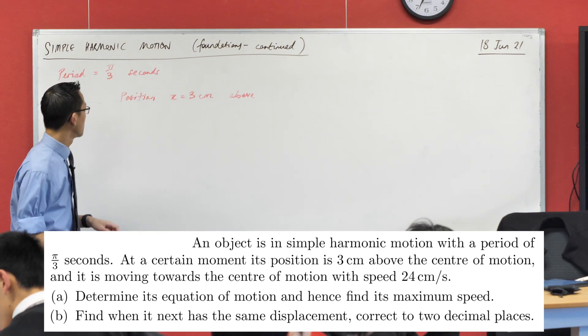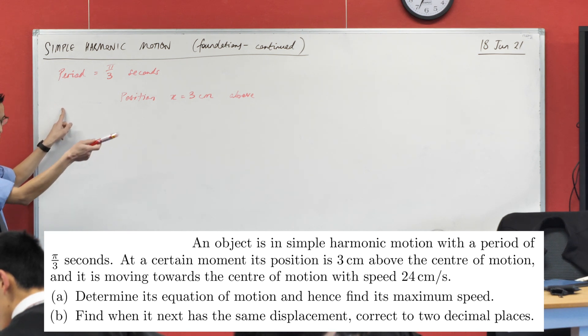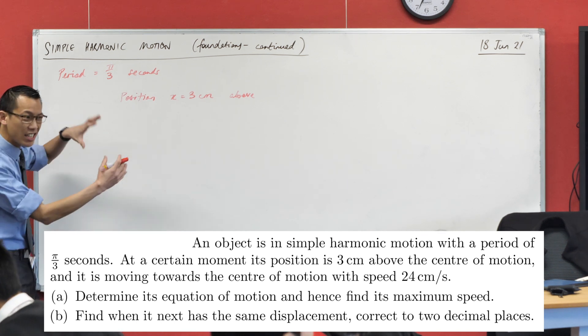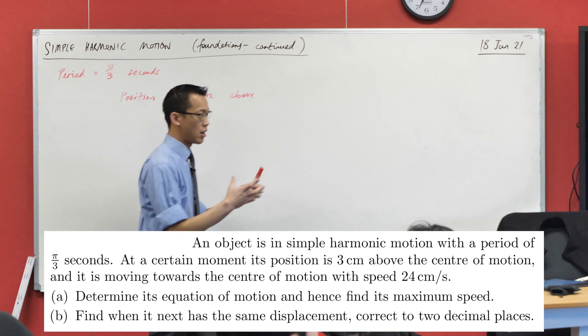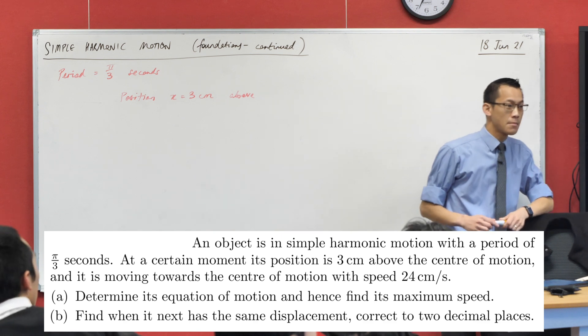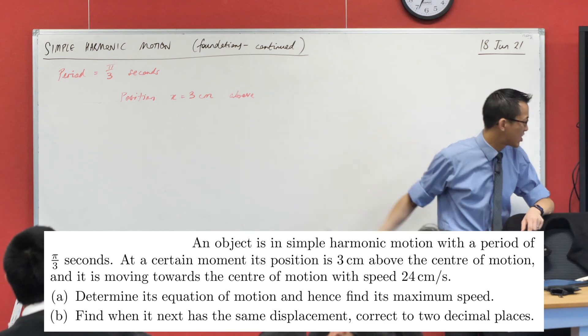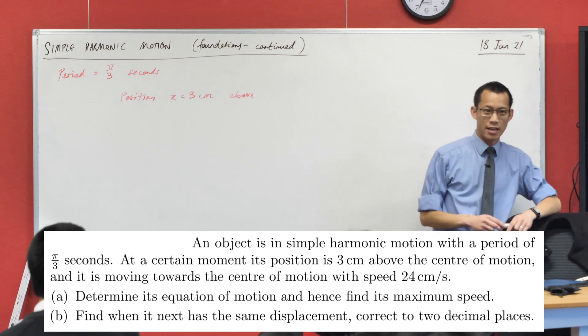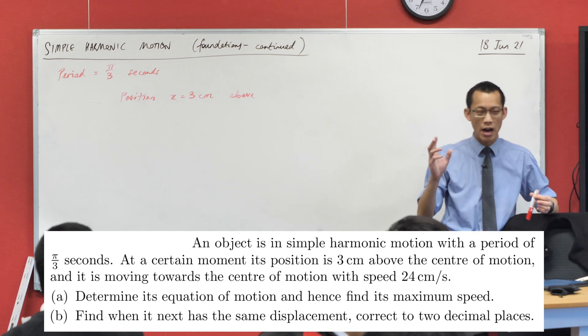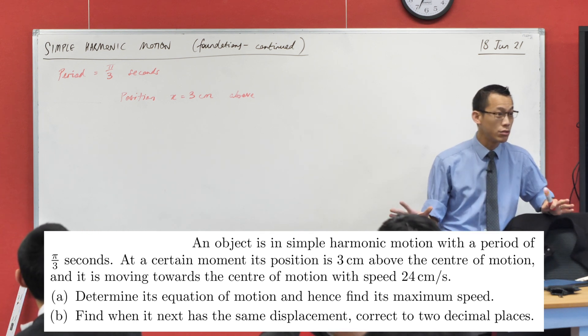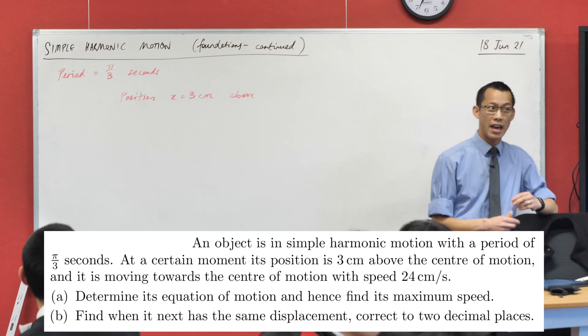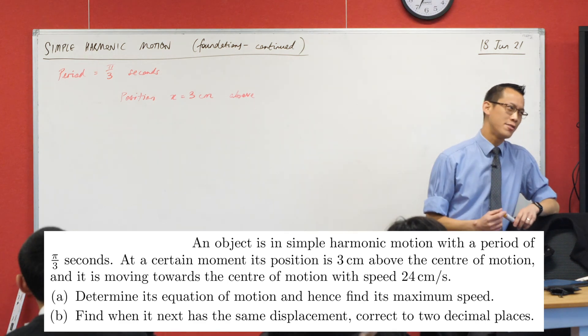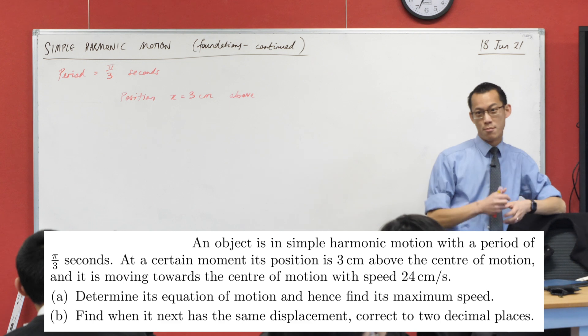Now I've left this off here because if you have a look carefully at the question it says, how does it introduce this position? It says at a certain time. Is there anything else that gives you a hook that decides when that time is? There's a velocity here at the same instant, and it is moving. Does that tell us anything about when's the time of day? Or is there some kind of, I have to let t equal something or other? There's nothing. So what that actually indicates for us is I can kind of decide what that will be. What do you think is a convenient, easy to substitute value in for the at a certain moment? Zero.